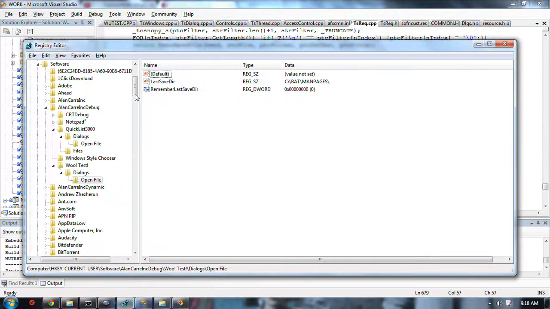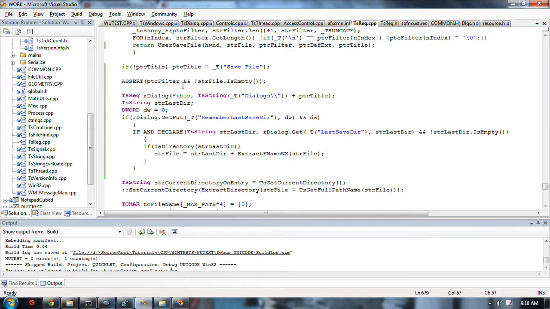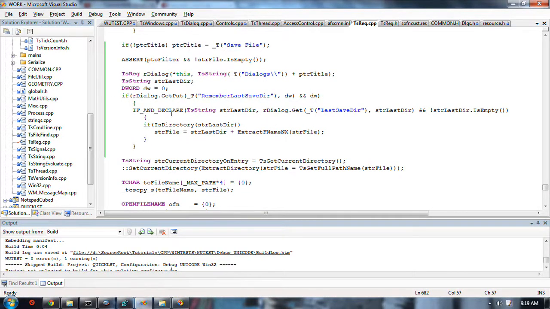So the next time I run it, it's going to say save, and now get, and I try to find out if we're supposed to remember the last saved directory, and that defaults to 0 initially. So the first time through here, this will default to 0, and we won't get inside here.